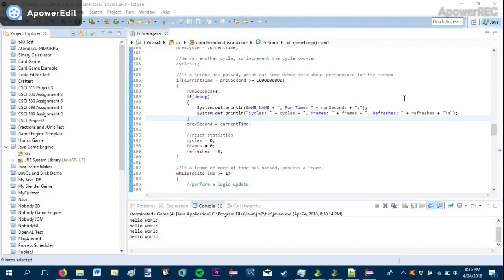Alright, I'm going to show you how to make a 2D game engine in Java. In this video, we're going to focus specifically on making the game loop, also known as a game thread. This can be the heart of our game and our engine, where all the logic of our game is run.